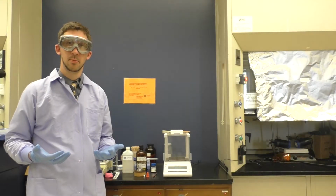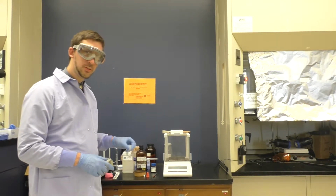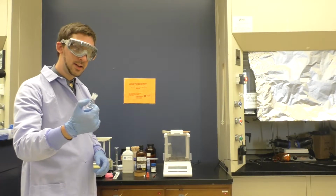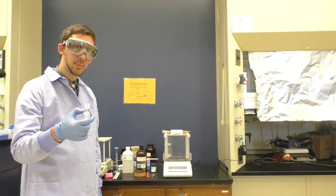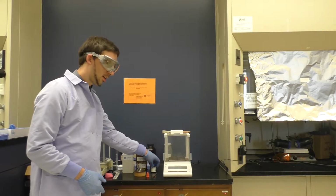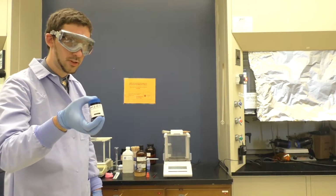So here we are in the lab, ready to set up the hydrogenation experiment. The experimental setup is actually very simple. I have a very small 25 milliliter round bottom here, where I will add a clean stir bar, and then I'll weigh out and measure out my reagents to add to this. Now, the reagents I've got are the palladium on carbon. I've got a 10% palladium on carbon material. This is solid.